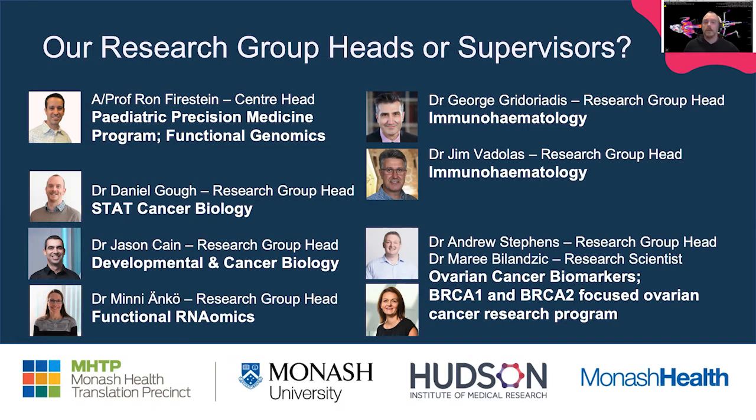George and Jim are our resident hematological malignancy experts. They have long-standing interests in NF-kappa B signaling and how that drives leukemias, as well as also in hemoglobinopathies, and both their projects reflect these long-standing interests. Andrew and Marie are our ovarian cancer experts, and their projects are really looking at the cancer stem cell phenomenon, cancer metastasis, the immune cancer microenvironment interactions, and how better to define new targeted therapies to treat ovarian cancers.